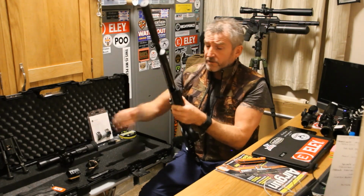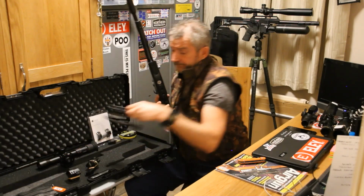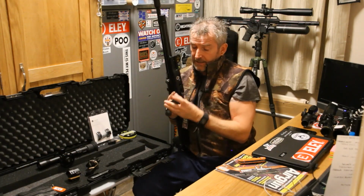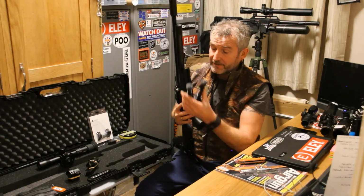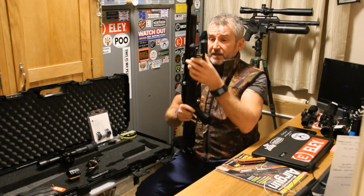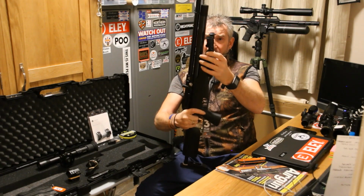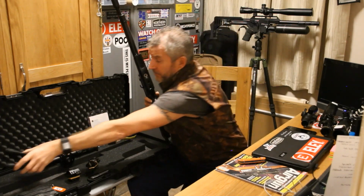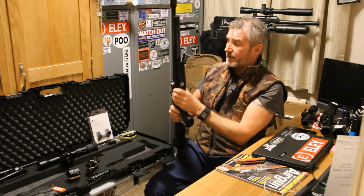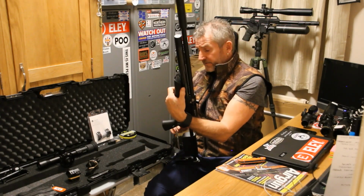One thing I forgot, there's an underslung rail on the bottom for taking your accessories, your bipod and your slings. I forgot to order the adapter. But as you can see, that's what it'll look like when it's on. I think that looks tremendous. That looks fantastic, really does. So anyway, that'll be on as soon as the adapter arrives. Like I said, S510 two mags.